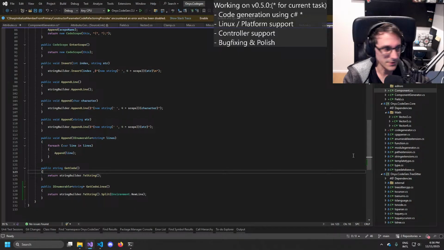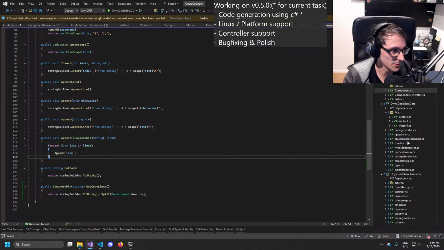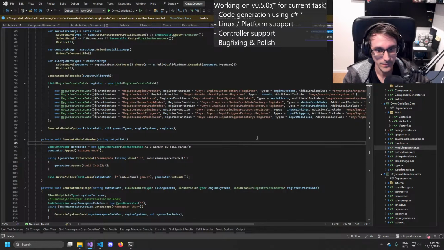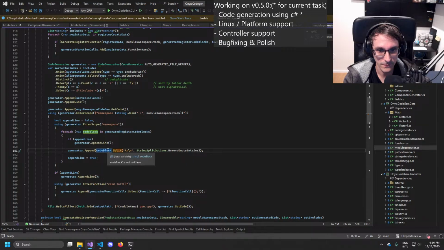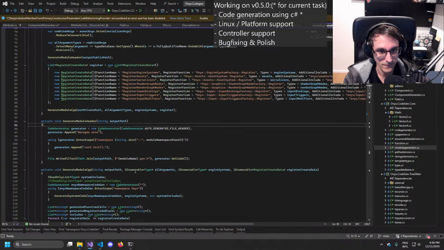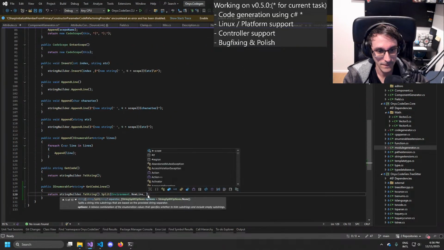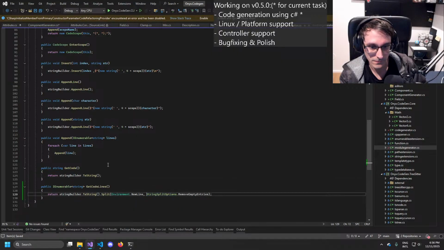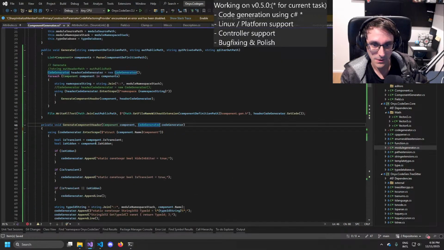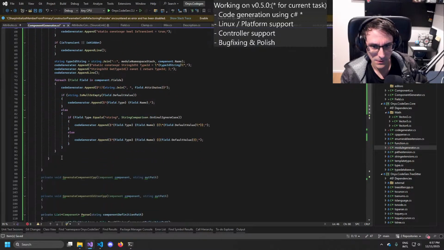I think we have that somewhere already in the module generator, right? Yeah. Okay. So that would be that.